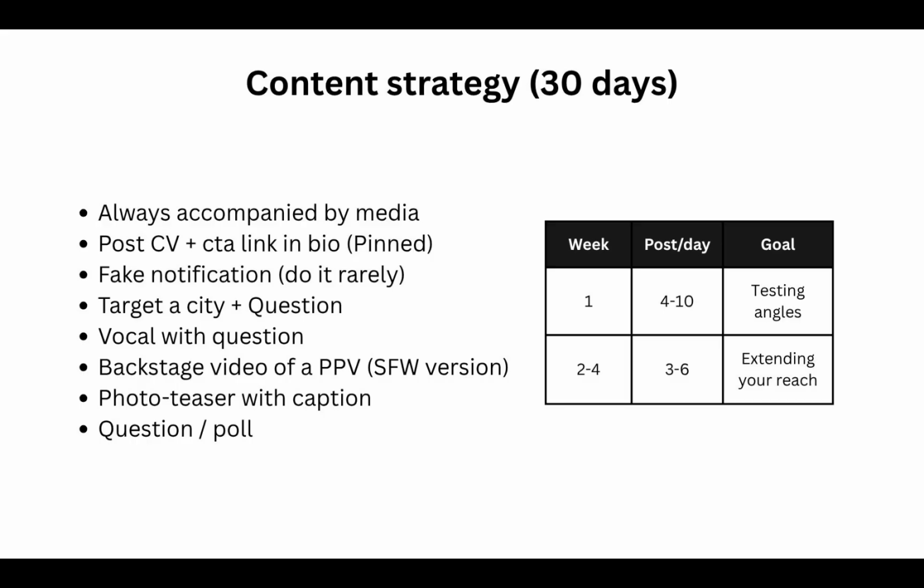Then in weeks 2 to 4, we're going to increase the reach based on the results of the testing we have, and continue to A/B test new posts. The idea is to iterate the A/B testing over 2 to 4 weeks, while optimizing the posts that work well for your model. That will allow you to later have an incredibly operational content strategy for the year, where you have the least amount of A/B testing to do.